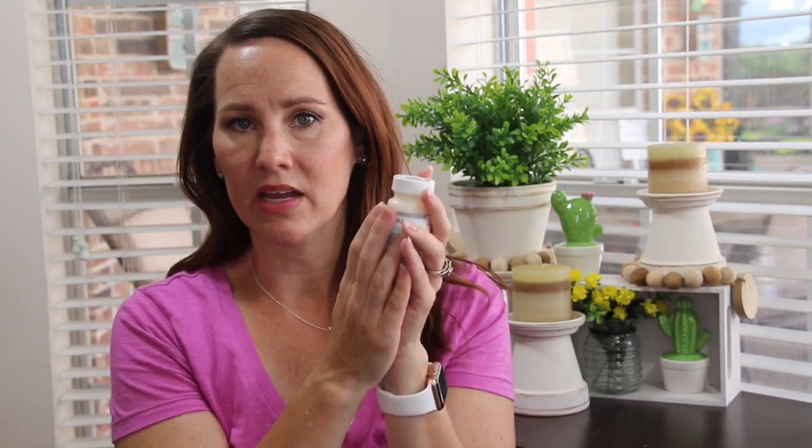So this is one layer that I would do first, and then I would go in with another form of a sealer as well, just as an extra caution. So you could use Mod Podge, that is one way, and I know quite a few crafters that tend to have that on hand, and if that's what you have on hand, you can use that. And I don't know if it really matters which Mod Podge that you use, but Mod Podge does tend to leave a coating that you can see.